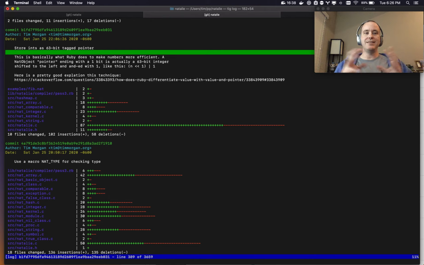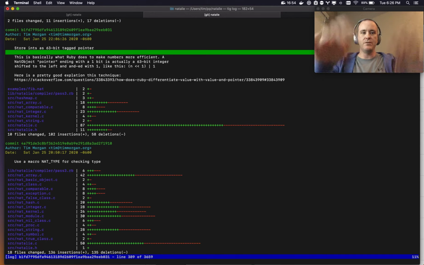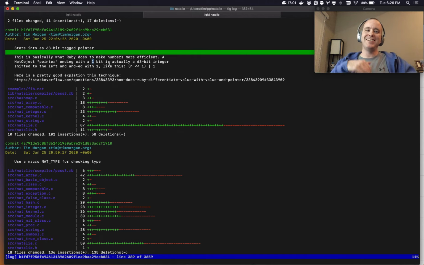And instead of using that as a pointer and pointing to a chunk of memory, we actually just store the integer as 63 bits in that pointer, and we do some shift stuff to make it basically end with a 1 bit, which tells the code later that it's an integer.